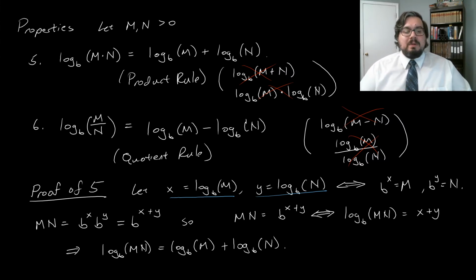Now, my point in going through this is to show that there's not really any dark magic going on behind these formulas. These really are just restatements of the relationships that we're familiar with in exponential expressions, just through the lens of the logarithm. The exponentials and the logarithms are expressing the same information, just coming from different directions. So let's see how we can use the product and quotient rules in order to expand and combine expressions together.